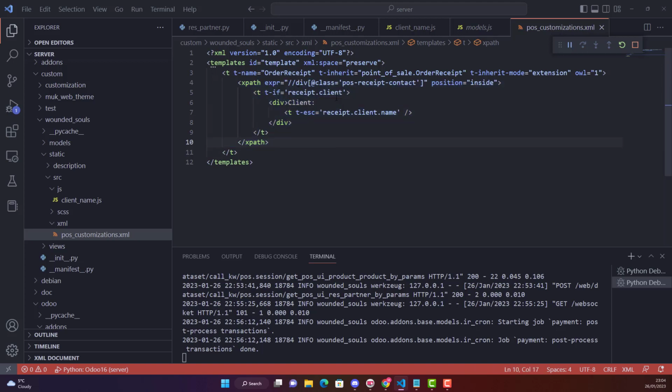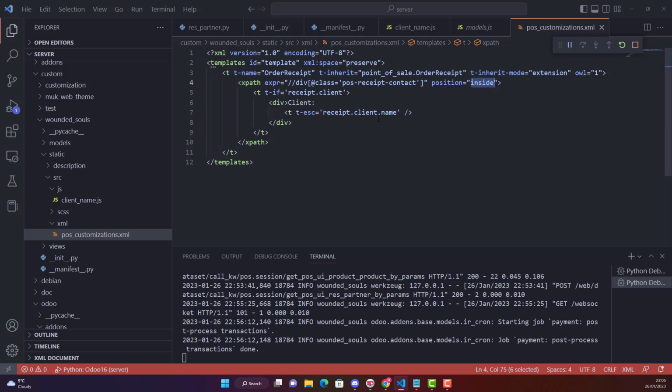We have already got the get partner, and when you see that model.js, you will see an XML file. You will see there is a class for a header in there, and I'm passing my data into this class, POS receipt contact.